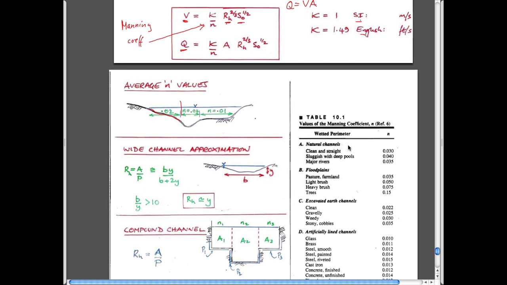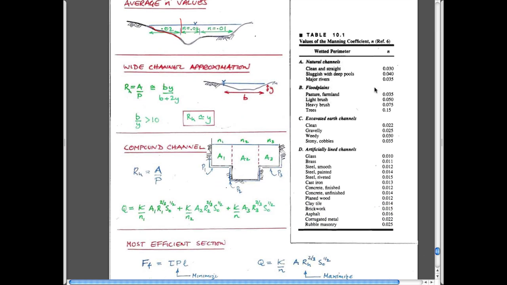And so if you look at these experimentally determined values, they come in a whole variety of sizes for natural channels, for floodplains, channels that are excavated and left with open banks, and also the channels that you would have taking Colorado water all the way to California, usually concrete-lined canals for irrigation. And so what can we see here? We don't have very many glass channels in reality, but the smallest of these Manning coefficients is for glass channels. And as you get progressively rougher walled, they become larger, nothing more.